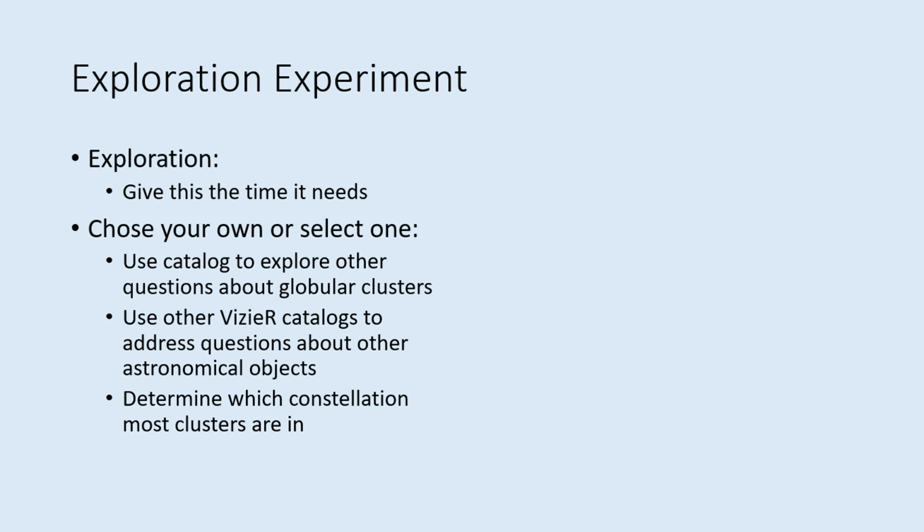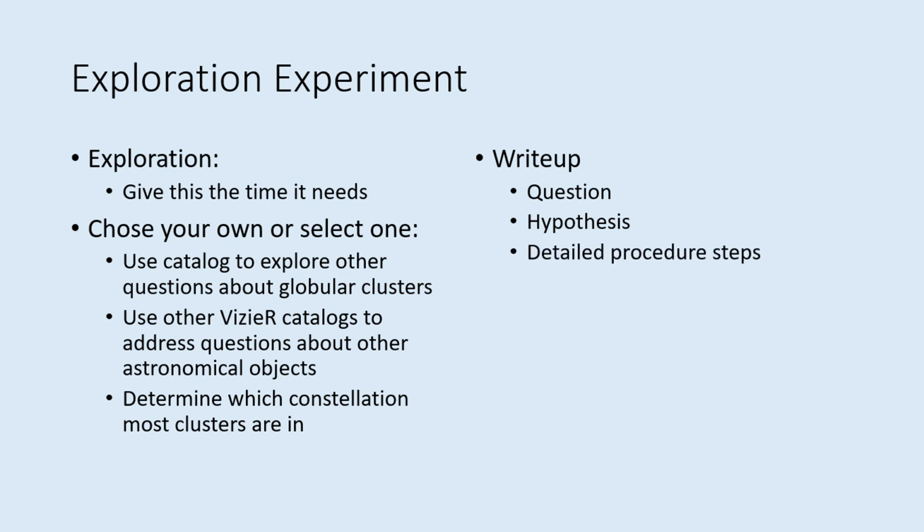Whether you pick one of the options we suggest or come up with one of your own, you'll need to do a write-up that includes your question and a hypothesis that states what you expect and why. Then you'll need to describe all the steps you take. This should be the sort of detailed, step-by-step description that would allow someone else to duplicate your work. Your write-up should also include all of the data you take, including any graphs or histograms you create to test your hypothesis. Finally, include your conclusions, where you discuss whether your data supported your hypothesis or not, and what went right and wrong in your exploration experiment.